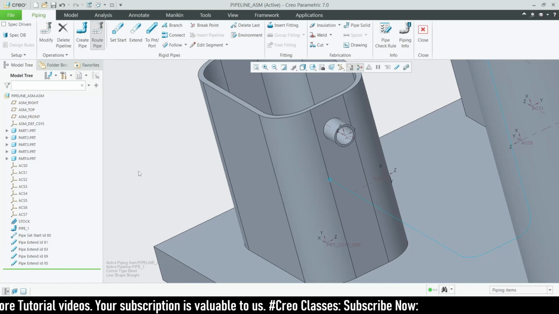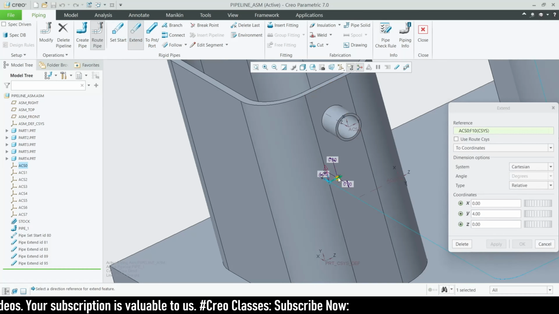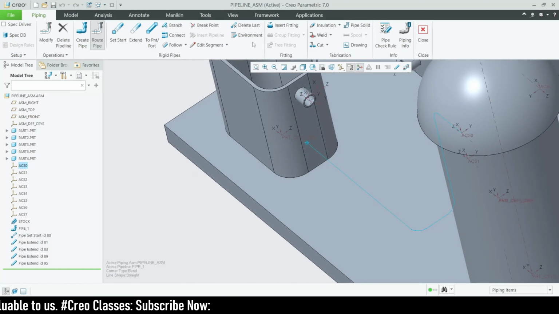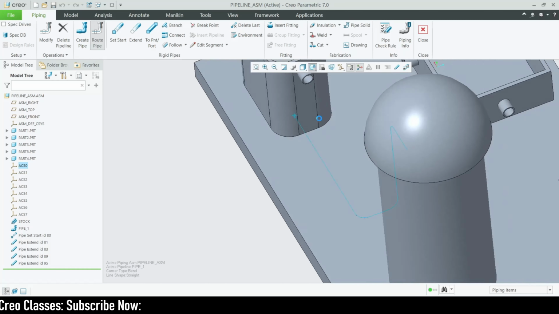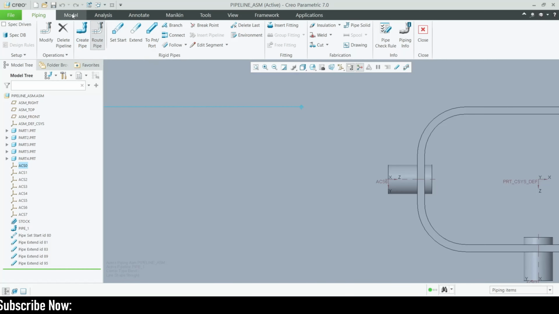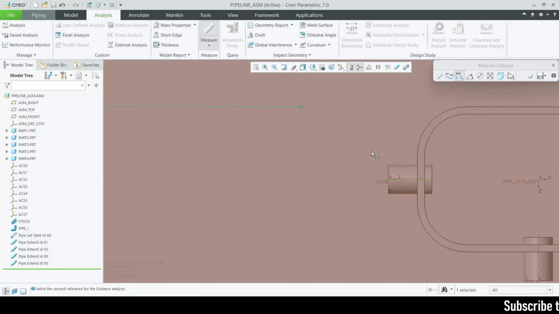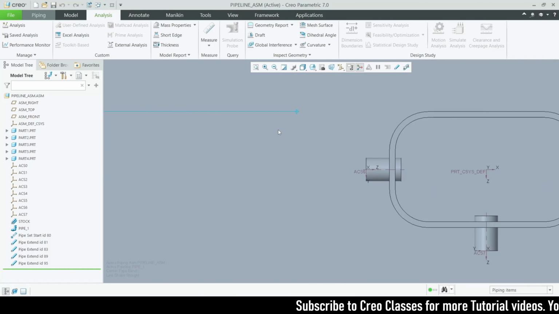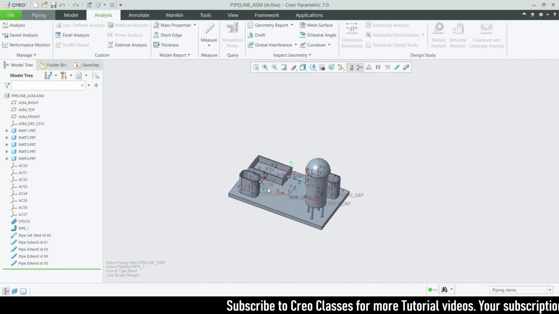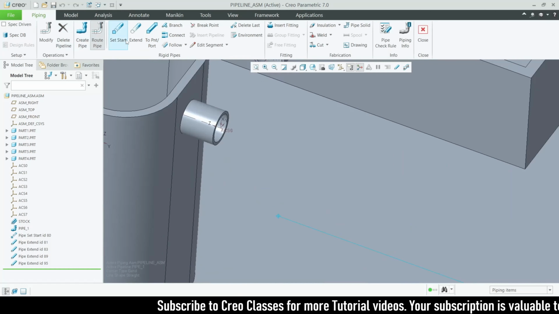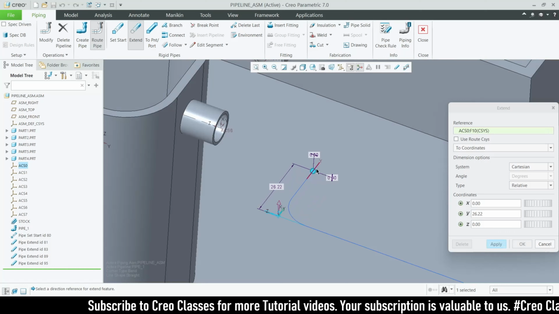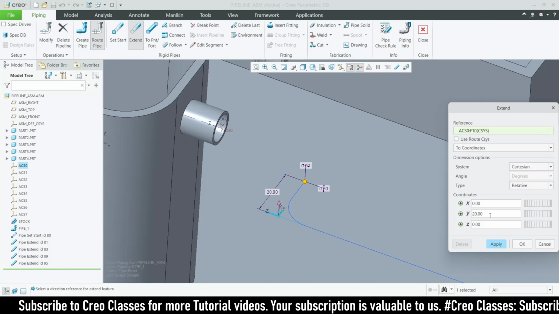Now if we extend this y, before that we need to measure that for the top view, because this distance must have a value which is greater than 10, so that only it will be able to provide some bend value. Now it is 20.0046. Close it. Now go for piping, select extend tool, select y-axis, set the value as 20. It's okay.